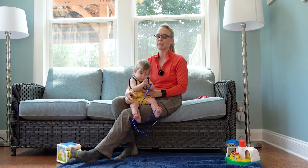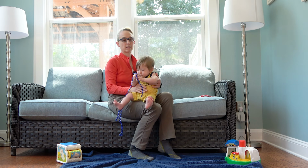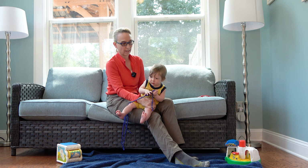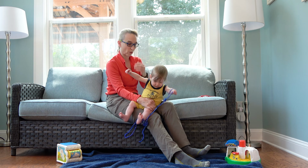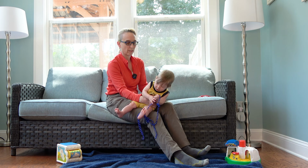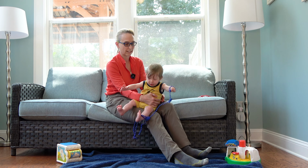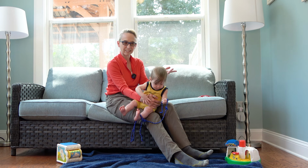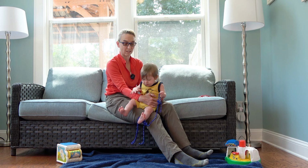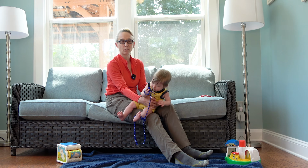Because we know he had a torticollis, he'd be at risk for one side being weaker, so we just want to check both sides. I'm going to drop one knee. We're going to get that out of the mouth. And there you go. Looks like both sides, he's, whoa. This side might be a little trickier. Yep. So I always check both sides just to see if one side is harder than the other. And looks like this side, he's not leaning toward the uphill side, he's leaning downhill a little bit more. There you go. There you go. So this side might be the side to practice a little bit more.